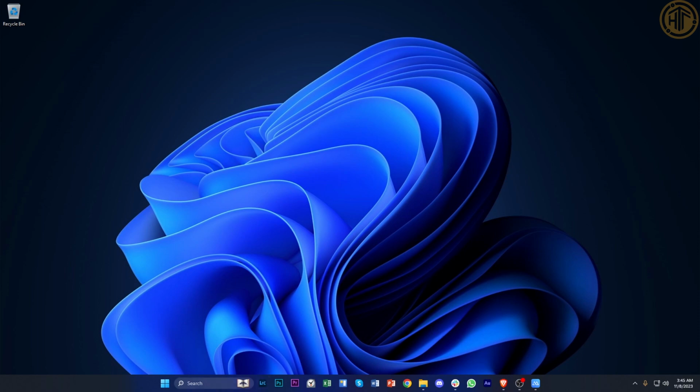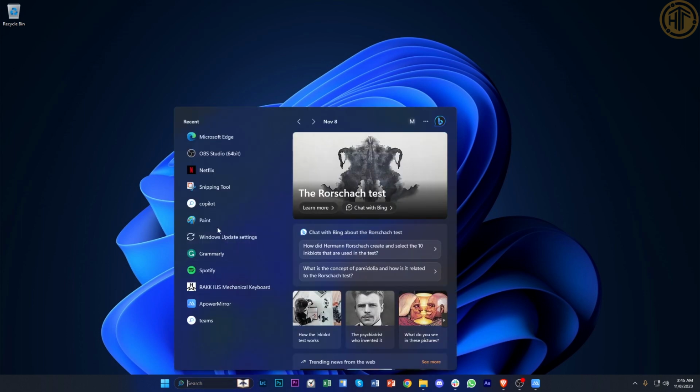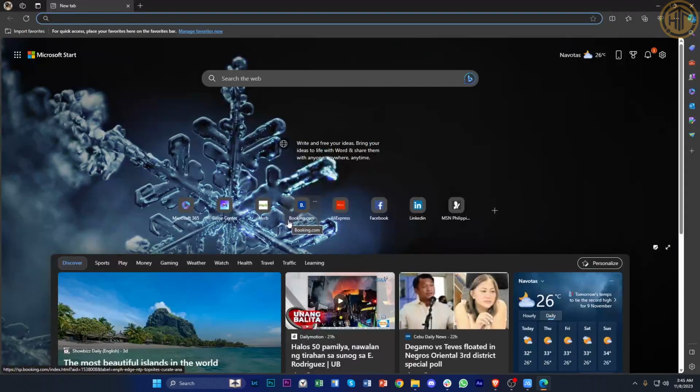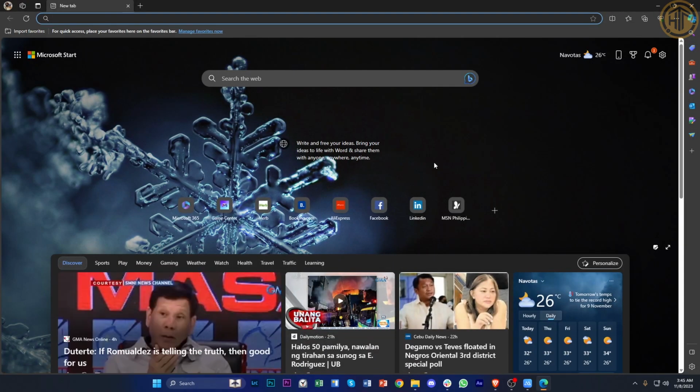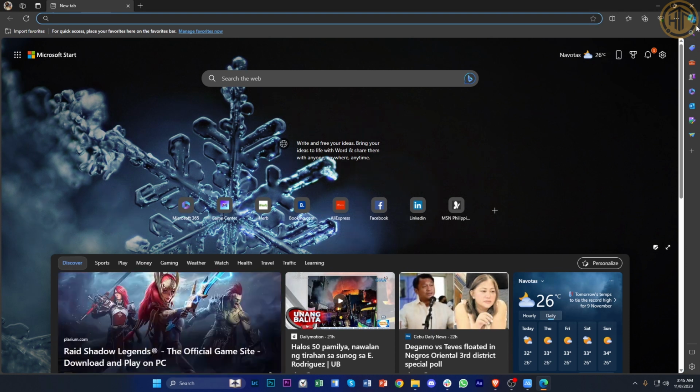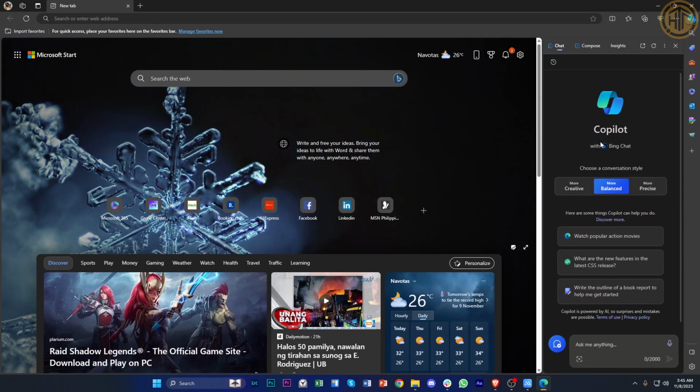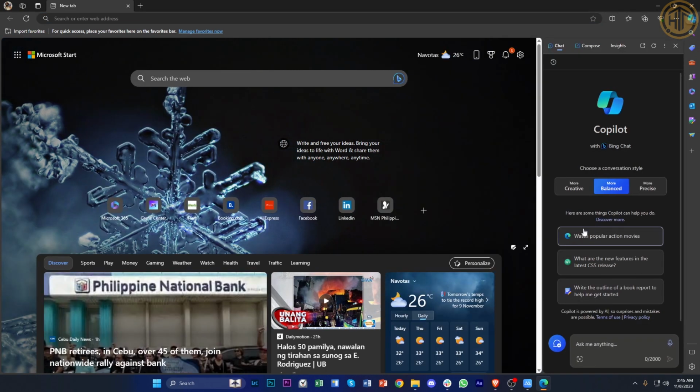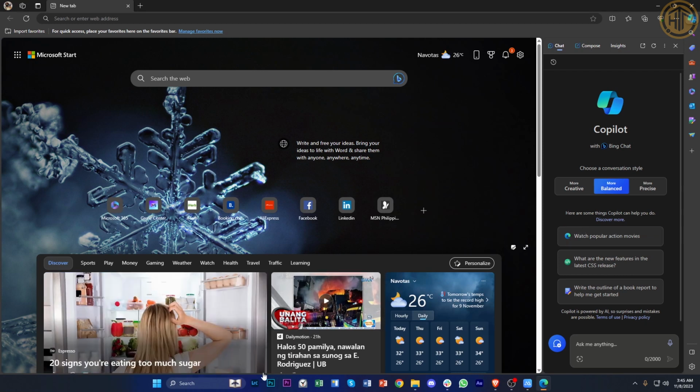If you already have the Microsoft Copilot located on your taskbar, I'd like you to go ahead and launch it. Right now I'm on my PC. I don't really have that updated on my PC just yet, so I'm going to show you the exact same one just by accessing it through the Microsoft Edge browser. Now you should see the Microsoft Copilot right here, and the same thing goes if it is located over on your taskbar.